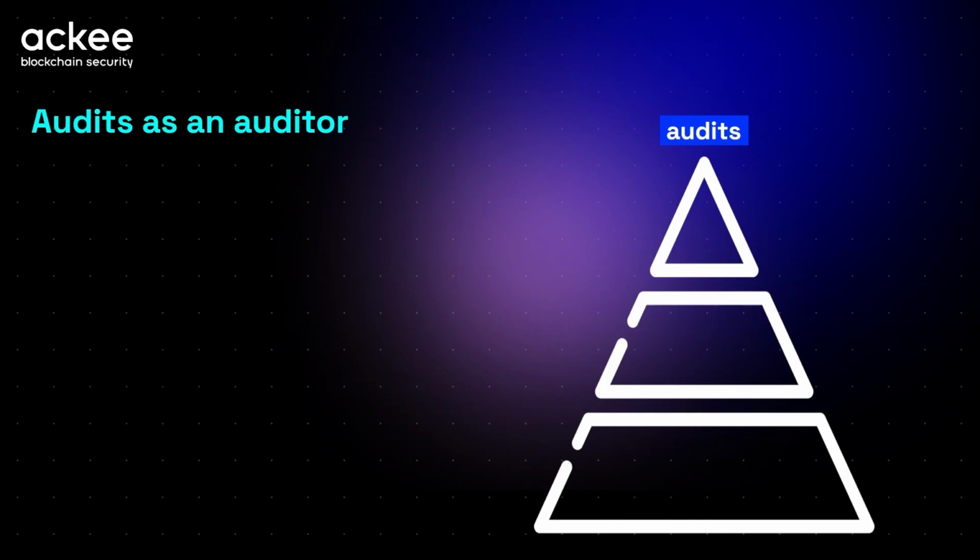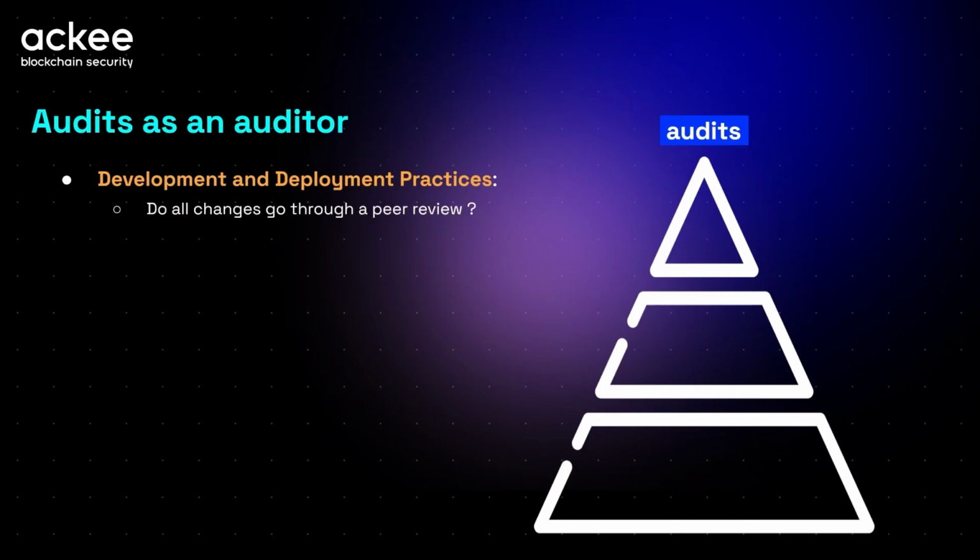But there are also steps to keep in mind. What is also important to check is the development and deployment practices. So, do all changes go through a peer review? Are the changes well tested? Or even, are there any automated testing techniques? As I was talking about, for example, the fuzzing or the GitHub pipelines. Are there multiple people that review, for example, the pull request, or is it a one-man show where one developer creates the pull request and also reviews the same pull request?